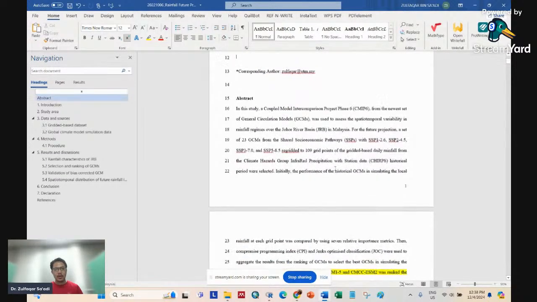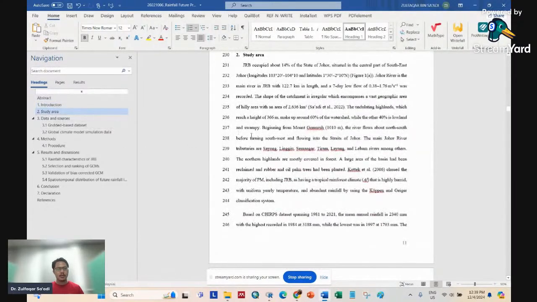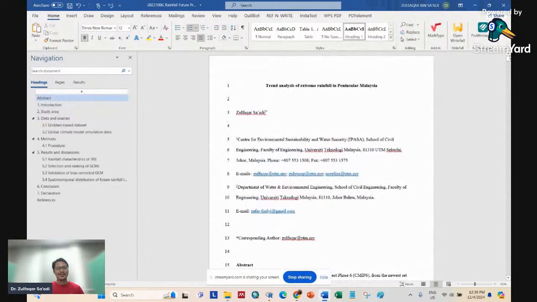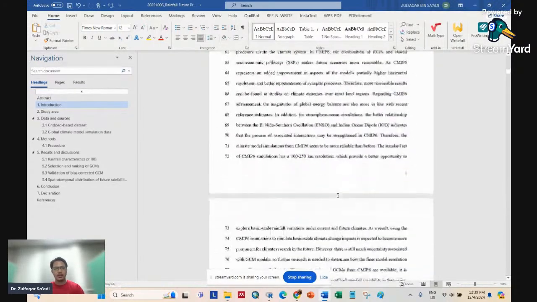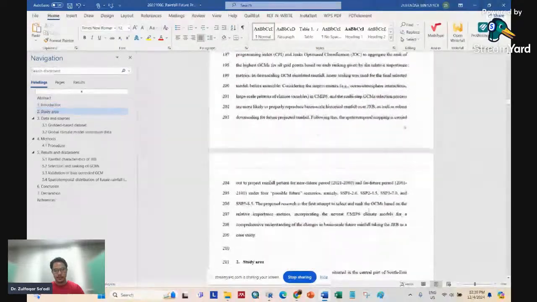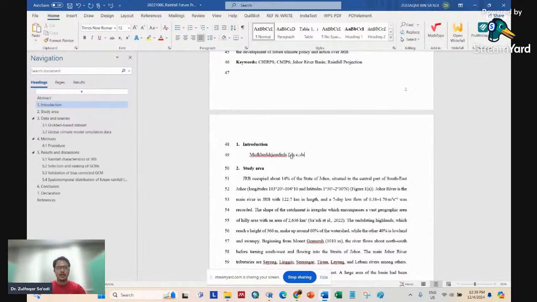Yeah, and then do the abstract, write the abstract, write the introduction, the study area, but different fields will have different arrangements. So when I write my research, I just use the same template. I will just use this template, and then I change everything here. I just delete everything and then write it again here. Write the introduction again, everything. You see all the introduction here already has the same format, normal here.